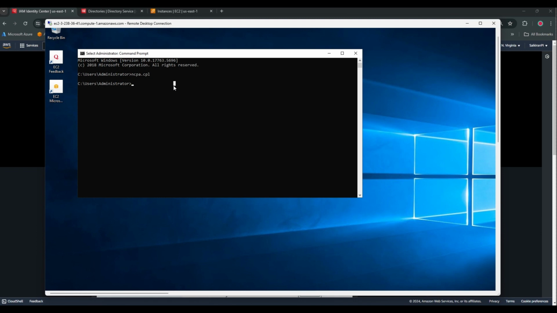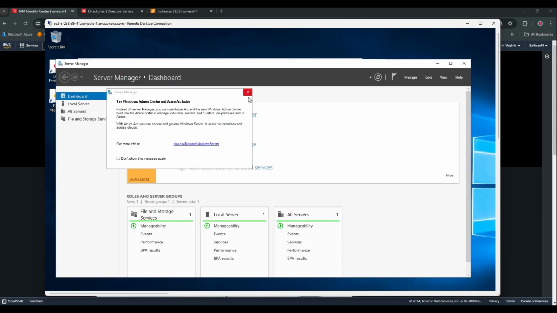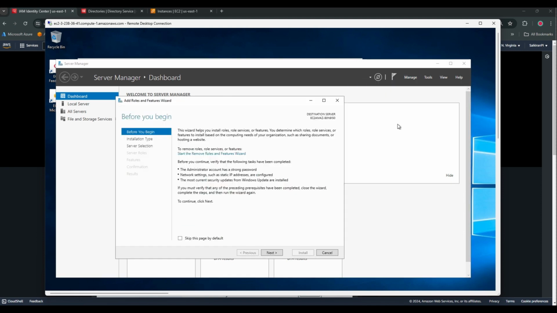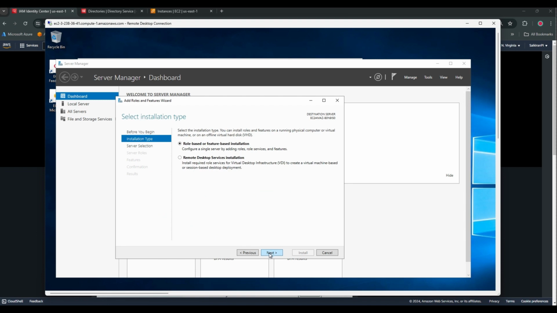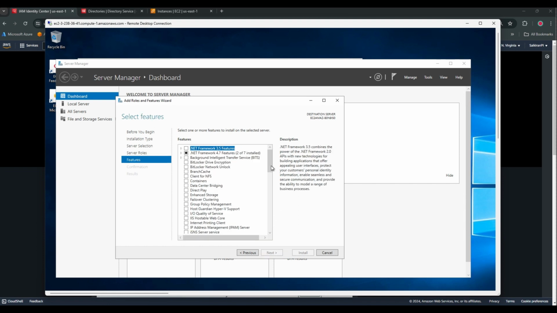For that, click on Windows, and then Server Manager, scroll up. Click on Manage, and you will see something called Add Roles and Features. Click on it. Click on next, next, next. Don't add any active directory services, just click on next.